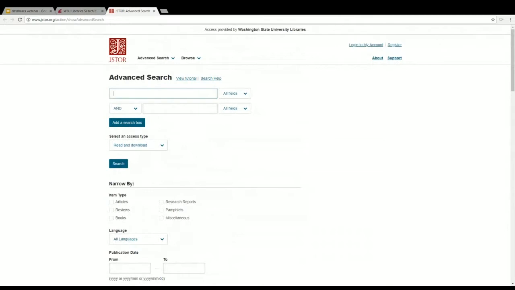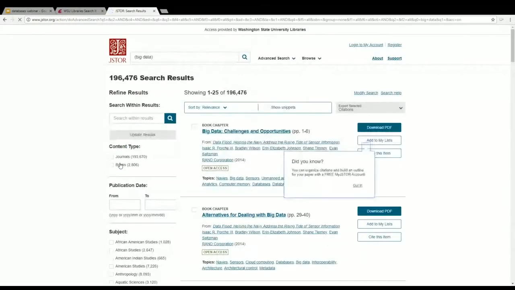So I'm going to very quickly do a search in here, and we were asked tonight by an instructor to use the term big data for doing the searching. And so if you just put in big data and you search for this, you'll see that we get a ton of results. We get almost 200,000 results, and this is a really big, really terrible search results actually.